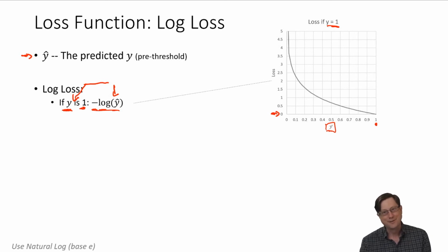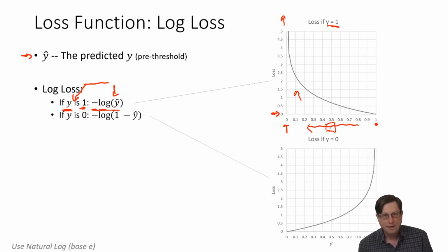So loss is kind of like you're adding up your score, but really the score is bad. So you want your loss to be 0. If you predicted the right answer in this case, perfect, loss is 0, wonderful. If you predicted 0, you are as wrong as you can be. You couldn't be any more wrong, and the loss is going to be a pretty darn high number. But you'd see that as you get more and more wrong, your loss increases in an exponential-ish fashion. And that is that. The other case is if y is equal to 0.